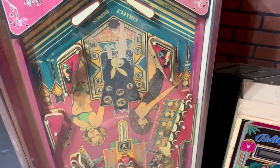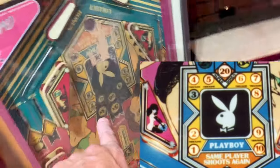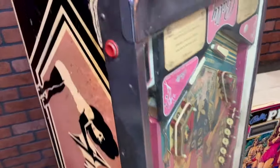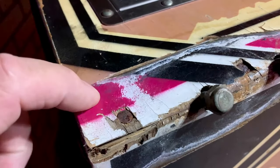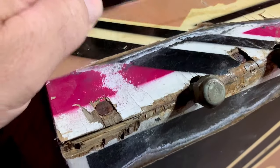Beat playfield. Somebody got in there and touched that up. I'll insert what it's supposed to look like. You can see how much fade there is on this cabinet. That's the original Bally Playboy. What is that, like a magenta? And it's faded out to this, what is it, like almost a tan.